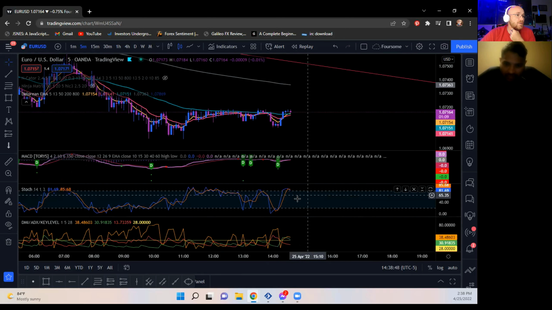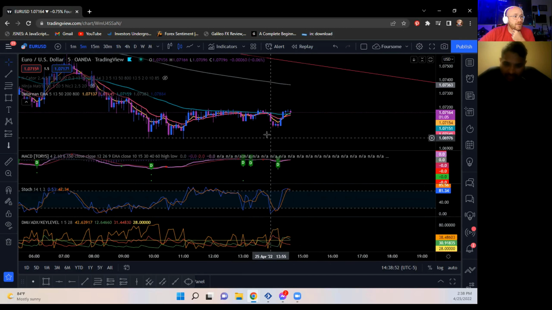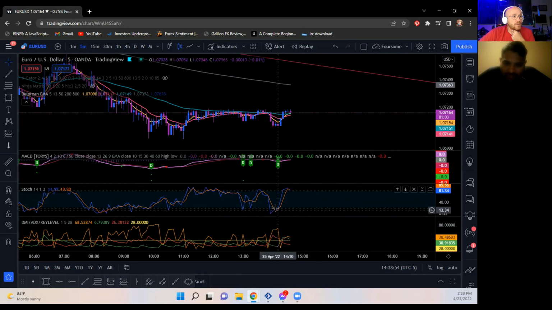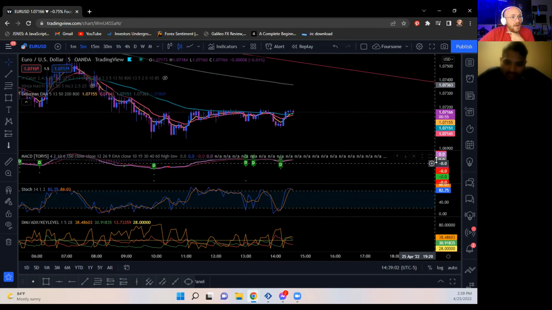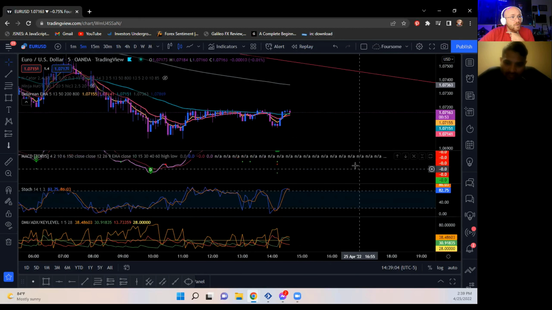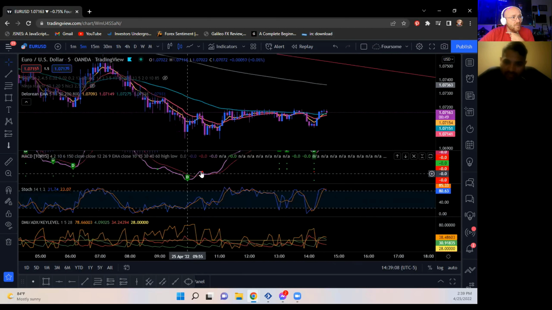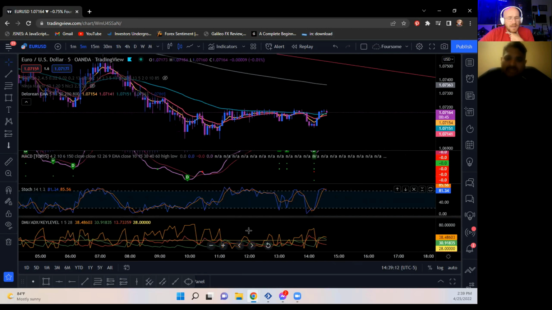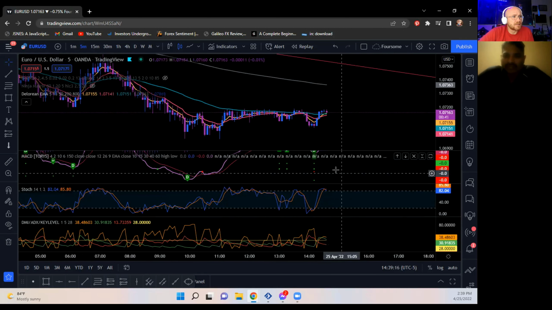If I think everything is set up for a sell, but my stochastic is oversold, I'm going to be really careful. You know what I mean? If it says to sell, but my MACD is oversold, I'm going to be really careful. Like if it says it's a sell, but I'm way down here in the bottom of the MACD and the bottom of the stochastic, I'm not entering the trade, because it doesn't make any sense.